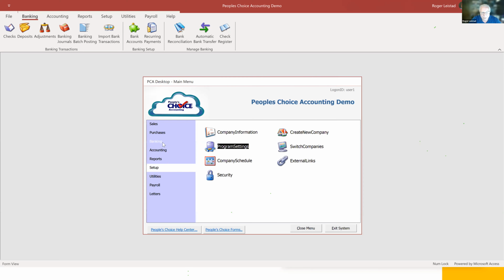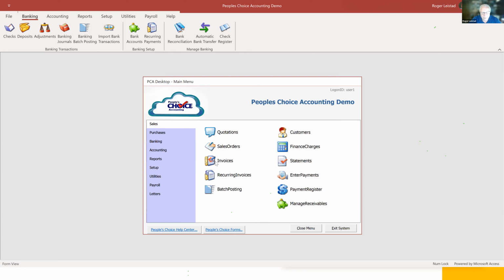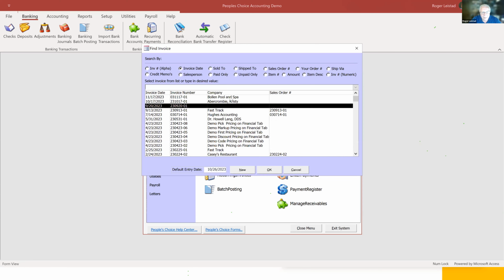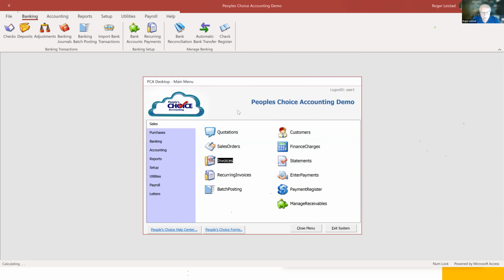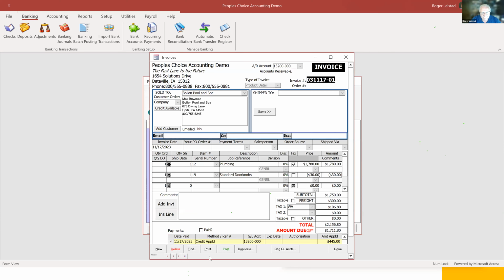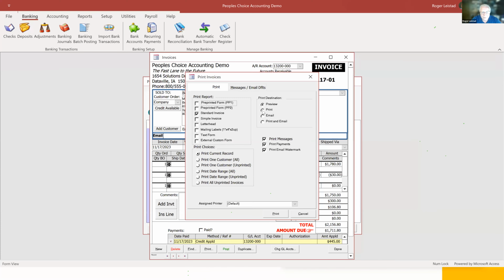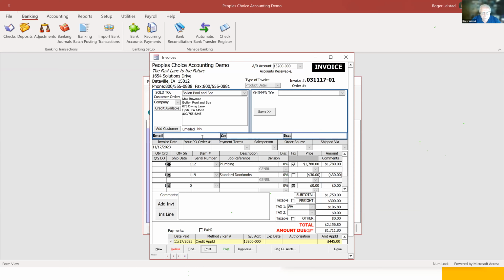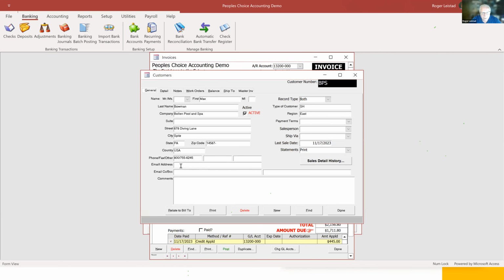And then when you're invoicing and you go to invoices and pull up an invoice, down here when you go to print, here's where you can select that you want to email it, or maybe you want to print and email it. It's going to go to the email address that's here. This could be filled in in the customer setup, and you can double click here and put in an email address.